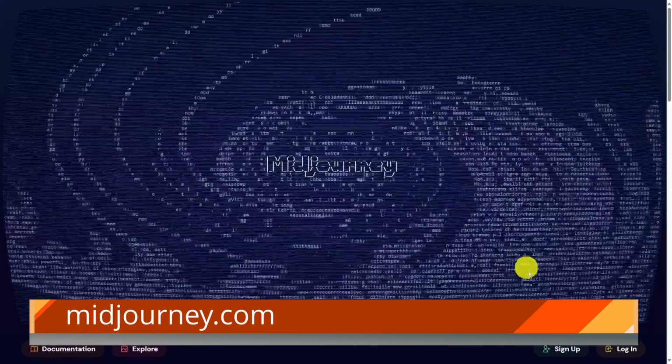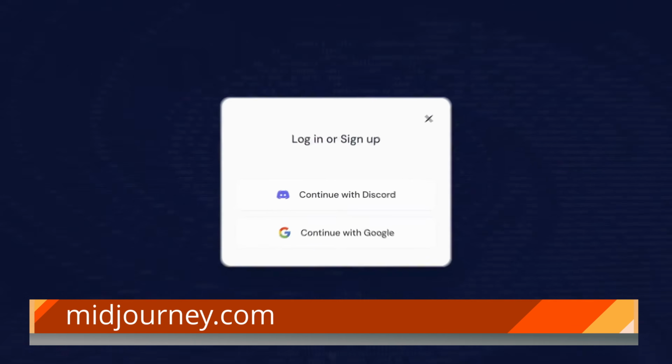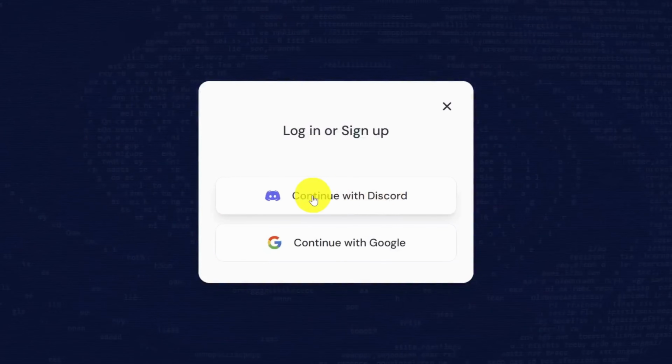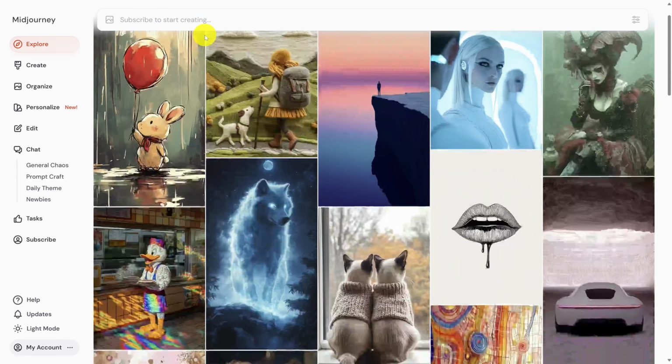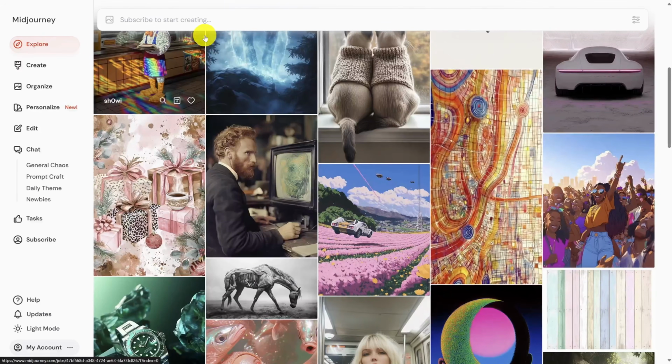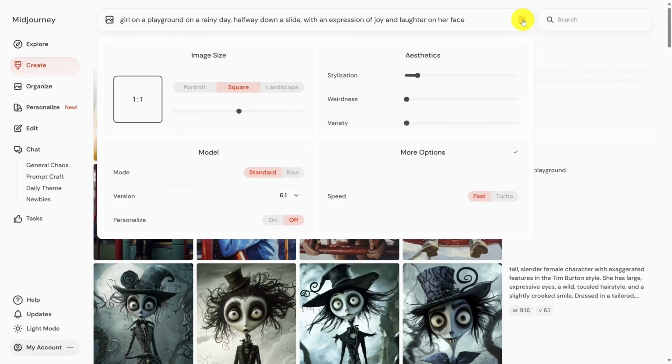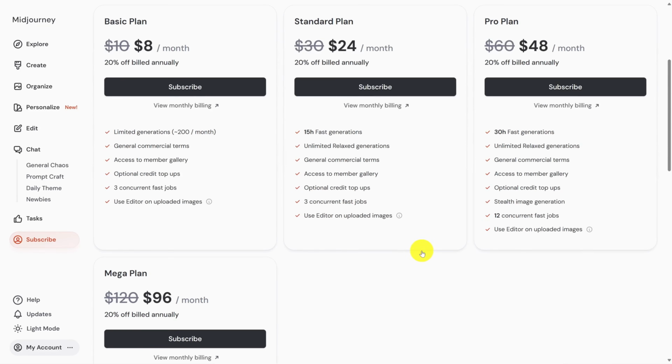Second is Midjourney. Head to midjourney.com to sign in. In the past, Midjourney operated primarily through Discord, although recently they rolled out a web interface that makes it more accessible. So what do I like? Midjourney is renowned for its high quality, vibrant, and cohesive images. It's user-friendly and you get back very impressive results. You also get lots of control over the image generation settings. The downside though, it's subscription-based with no free tier available, and plans start at $10 per month.